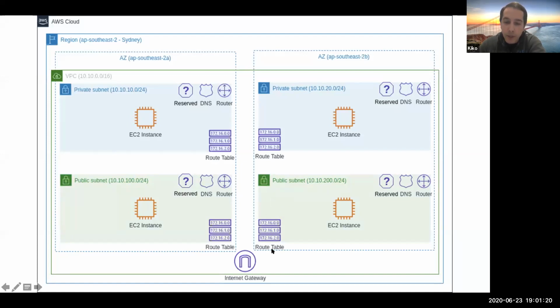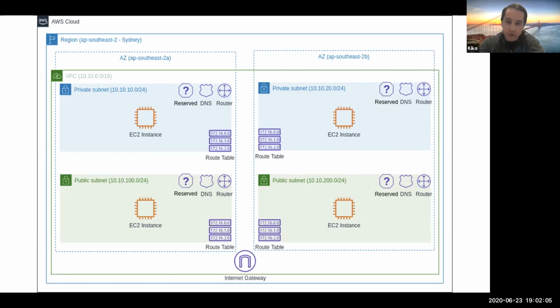And with the routing table, because we now configure it to, let's say, send all traffic that does not belong to a known network to the internet gateway, now those subnets can talk to the internet because they have the requirements. Those are private subnets, so they don't need to communicate with the internet at this stage. So they will also have routing tables here to communicate to this public subnet, to this public subnet, and to this. But they don't have any rule to go to the internet, right? So only instances in those two public subnets are currently allowed to go to the internet at this stage.